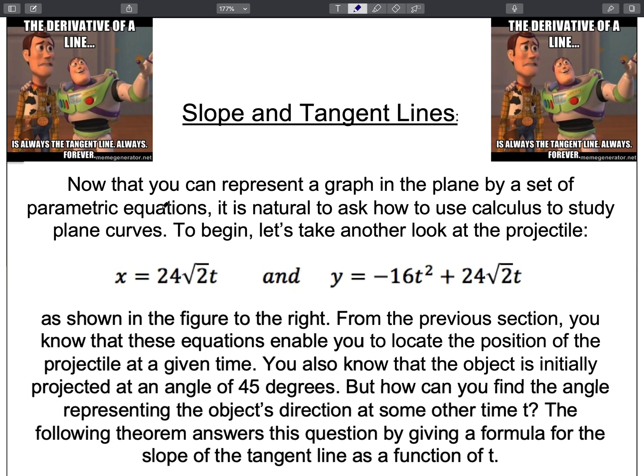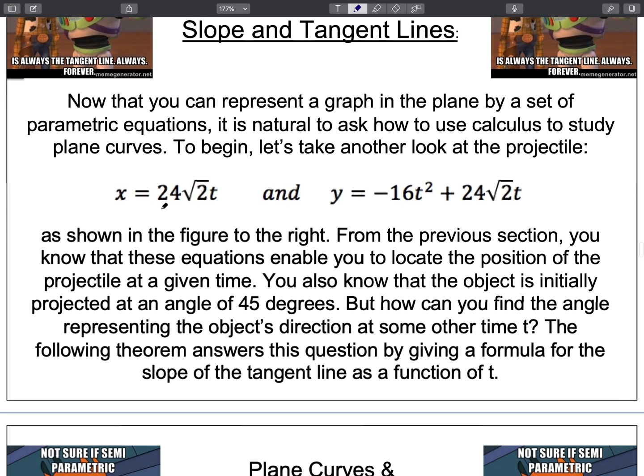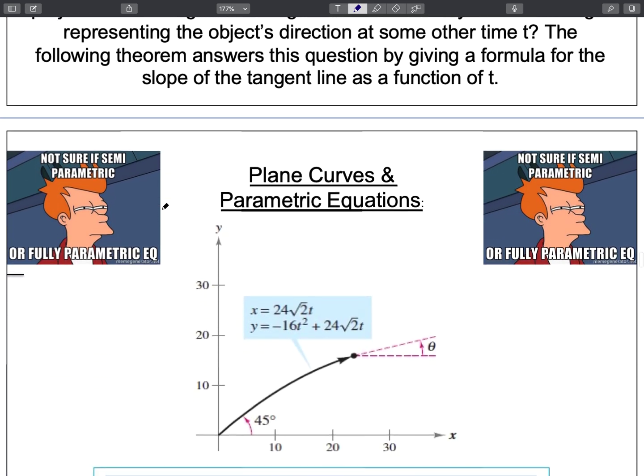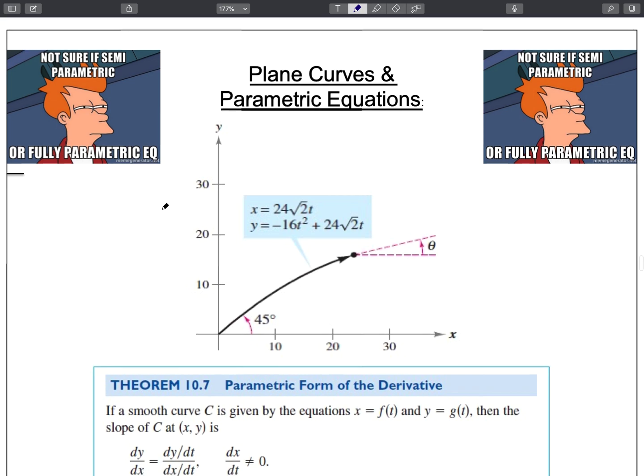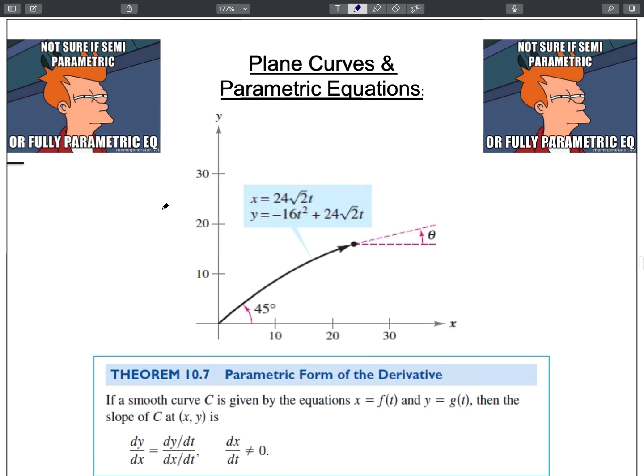Here it gives us two parametric equations. It gives us something for x, something for y. Notice they're both in terms of t. It talks about what's happening with the object. Our projectile, as they like to say, is a fancy way of saying an object. Projectile just means that it's something that's put into motion. So that would be something to consider. It gives us a picture for what this would look like in this specific case, and we can talk about how the components are changing.